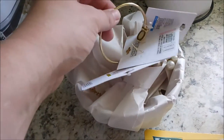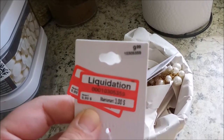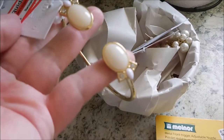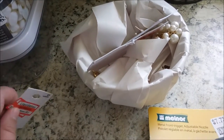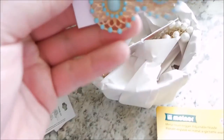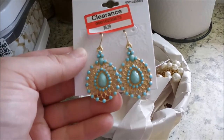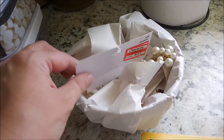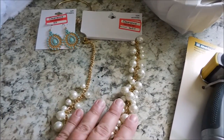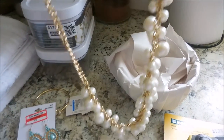And then I also got some jewelry. These were all $2. So this was originally $10, down to $3 at Target, and their jewelry was $2 each. So I also got these earrings, which are super duper pretty, and these again were originally $10, and I got them for $2. And this necklace, which is just so me, I love it so much. Originally $16.99 and down to $2.